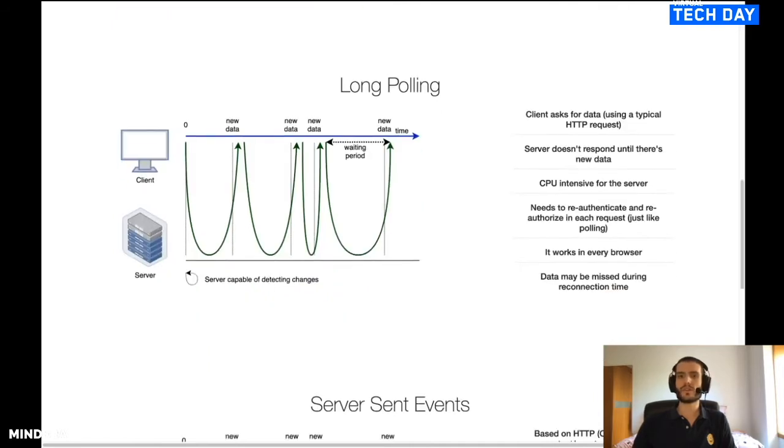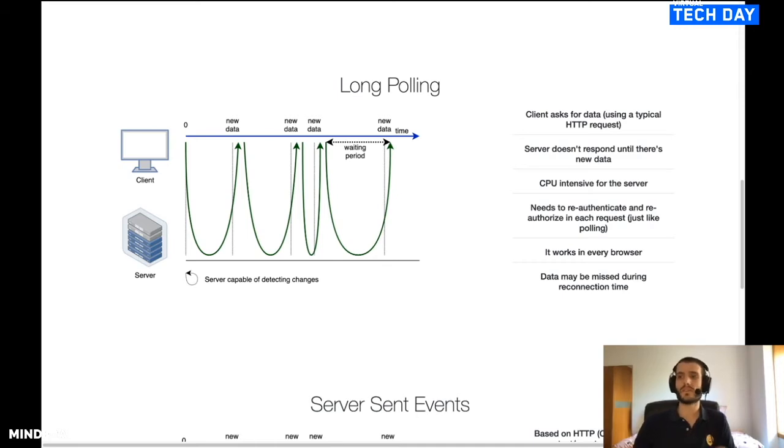Okay, let's move on to long polling for now. So it's still in the group of the client pull techniques, although long polling tries to mimic a server push technique, okay? And what happens in this one is that the client still opens an HTTP request to the server, but instead of responding immediately, the server hangs the thread and blocks the connection, okay, the response, until it has a new response. So it might take a while for you to get your response, and maybe your HTTP request takes, I don't know, 10 seconds, 30 seconds, depending on how often your data is changing, right?